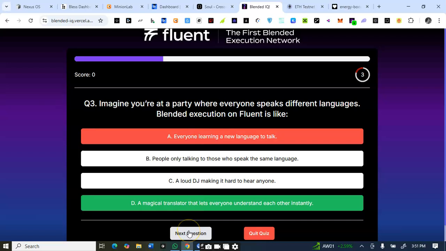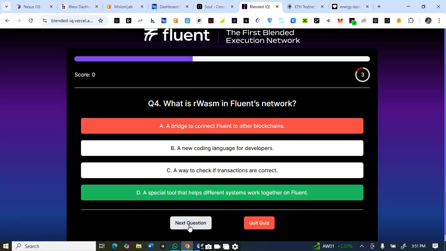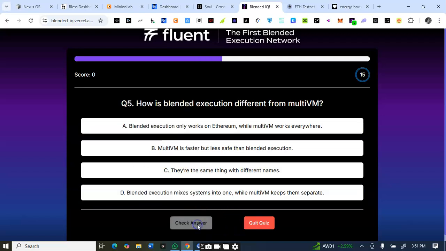So the answer for this is D. Next question, question number 4. What is WASM in Fluent network? Let me choose A. Check answer. A special tool that helps different systems work together. Wow. Let's see the next question.